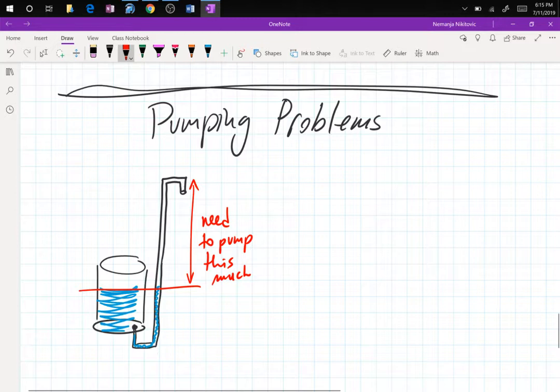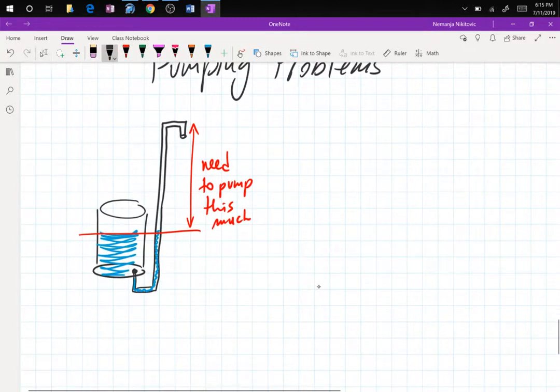So clearly the amount of work you need to put in is going to depend on how much stuff you have in a tank. Now, what happens when your water level or gas level or whatever is near empty? Well, then you have to also cover this much, right? To pump. That's additional energy, additional work, right? So now, what is the equation for something like this? Well, the work necessary to pump this is going to be integral A to B.